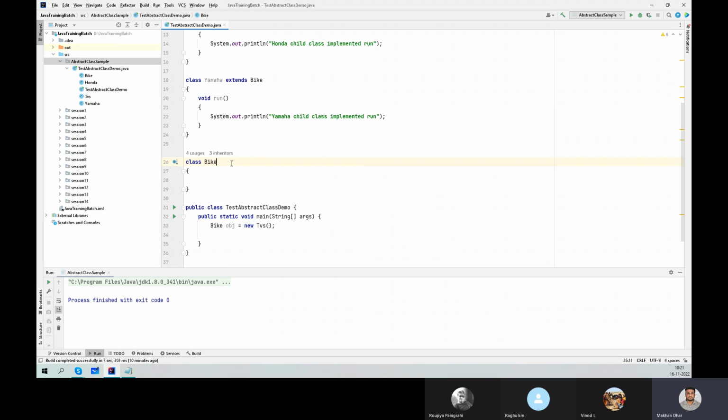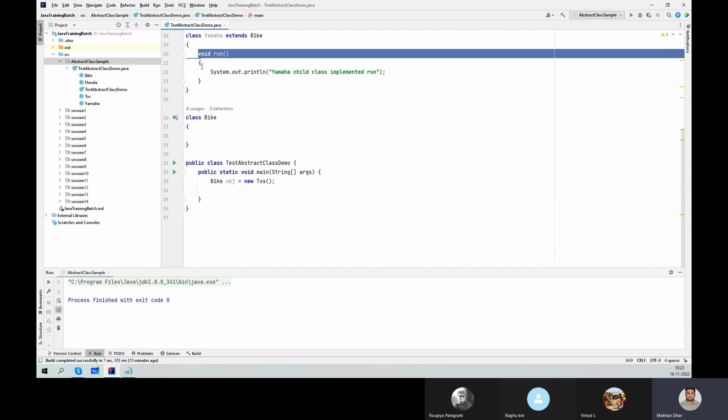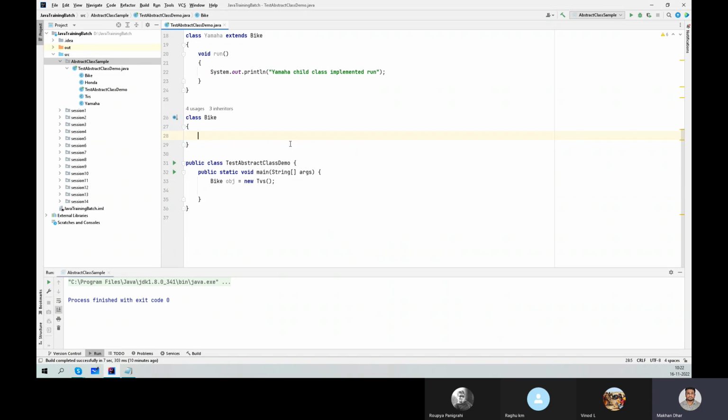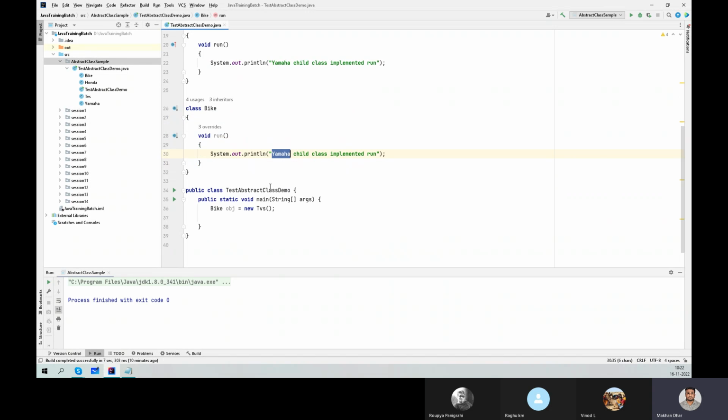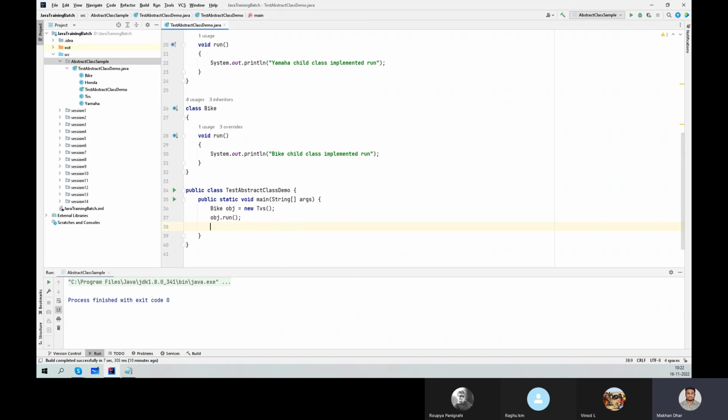And this is another class. So obj dot, here also we have one method in Bike. So I have a run method. If I use the run method, which one is going to print?